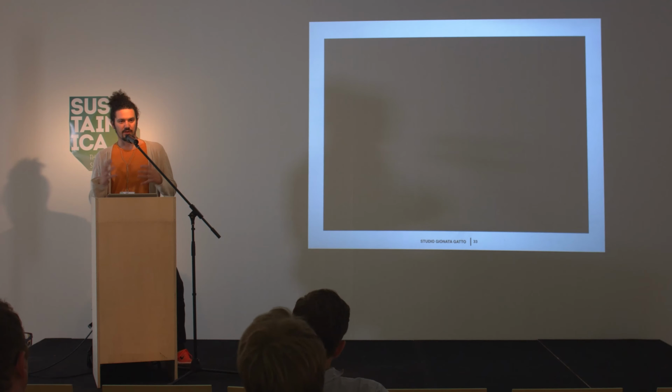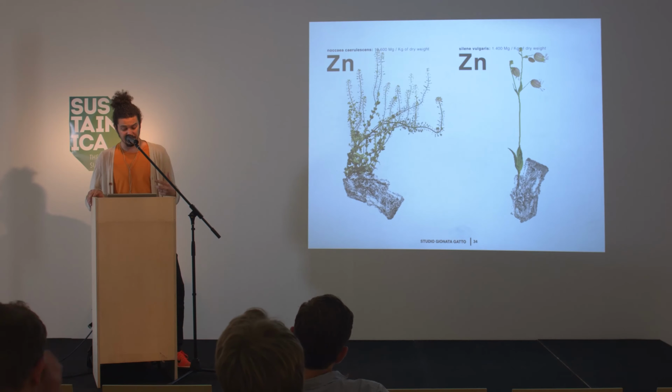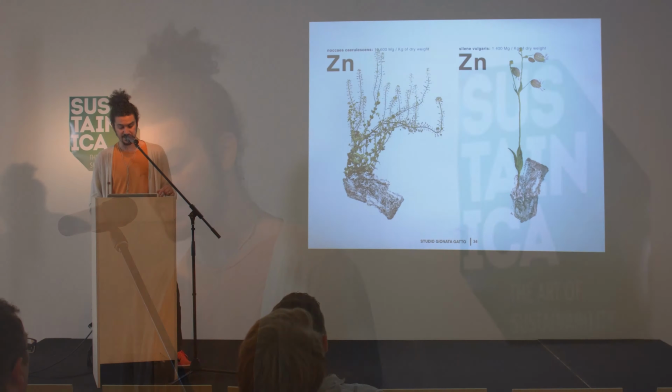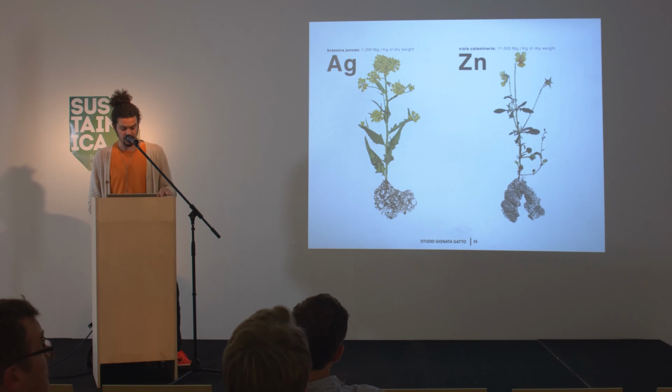This video actually represents all the information that is behind the project somehow. So actually the plants that accumulate metals are many, and they are all different. The phenotype is different. The type of metal that they pick up is different. So we created this kind of graphics to represent what grows on which kind of contamination somehow. So these are two plants collecting zinc, for instance. This is a plant collecting silver, and it's called Brassica juncea. And the other on the right is also collecting zinc, and it's a very good performer, basically.